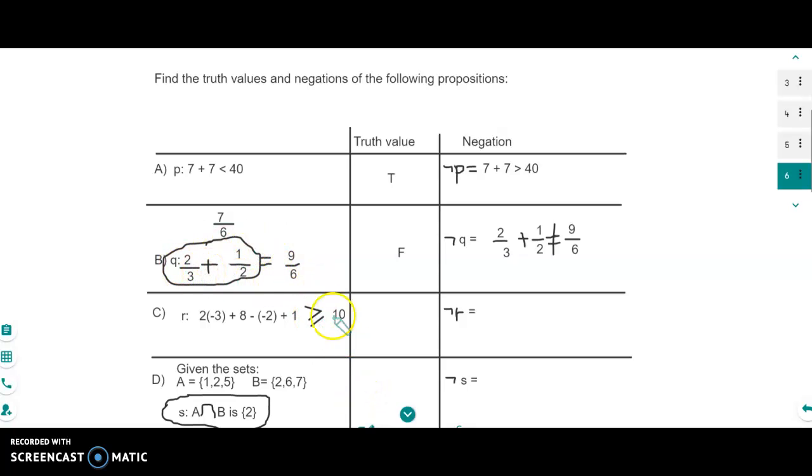All right, now let's continue. The third example. Here we have another operation. This is addition, subtraction. You already know how to do this, and you have to find out if this is greater or equal to 10. We are going to find if this result is greater or equal to 10. How can we find it? So we start solving this. How can we solve this?